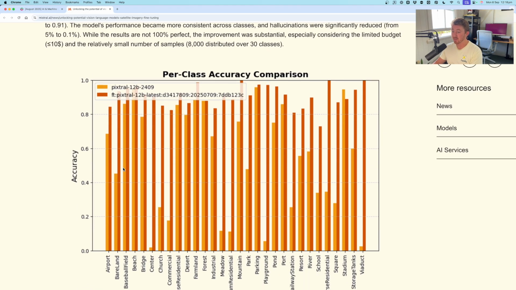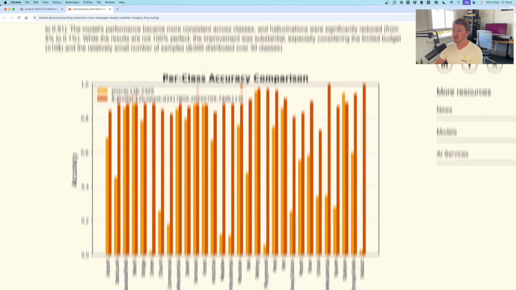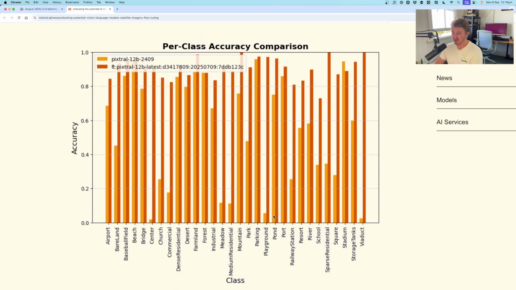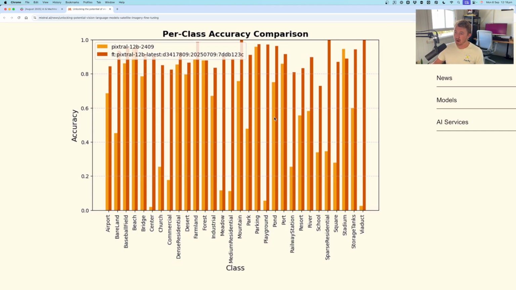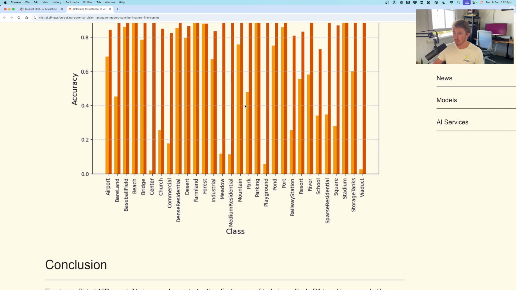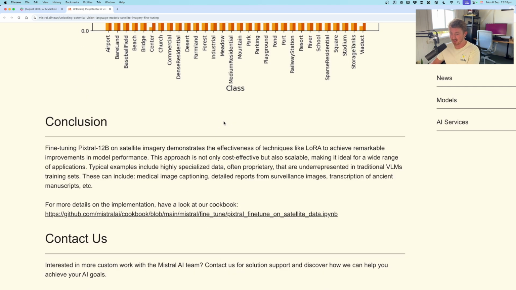And of course, 30 classes, there we go. They used 8,000 images to fine-tune it. Now, of course, they also mentioned that you could do this with a smaller model, but it just goes to show how performant VLMs can be. Not only are VLMs pretty performant out of the box, but they can be fine-tuned just like a normal, smaller convolutional neural network or something like that.